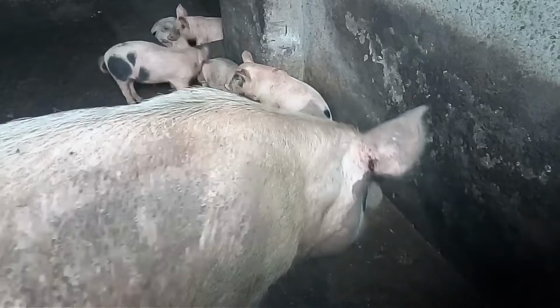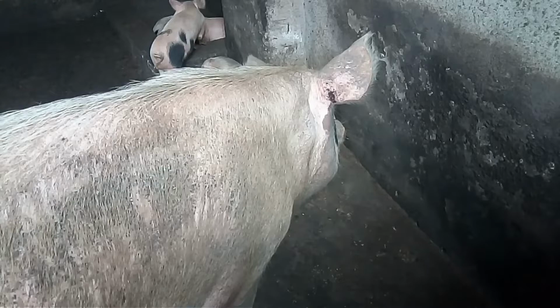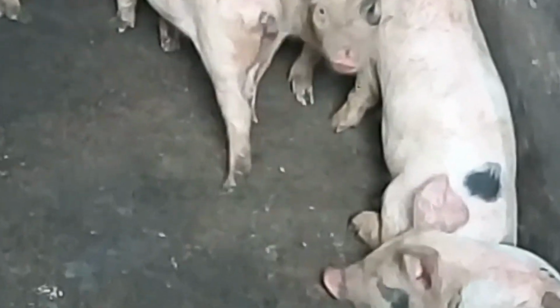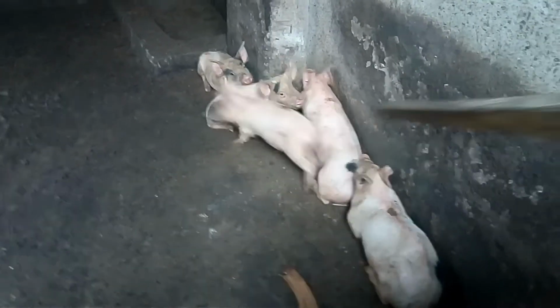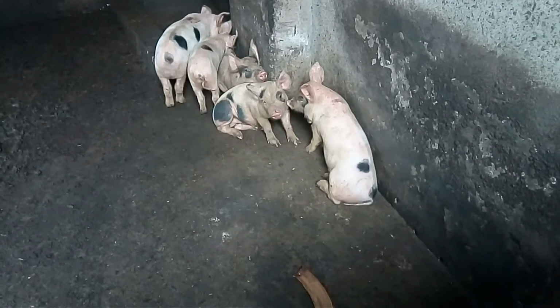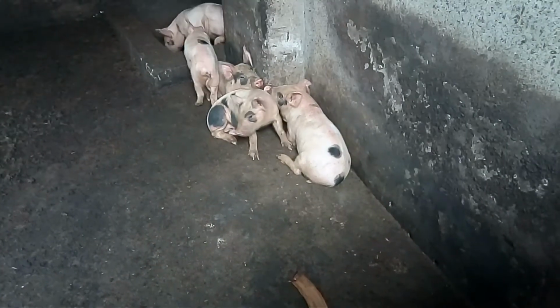Yes, because all the pigs that we have today in our farm came from a piglet. If we cannot make these piglets stay alive, that means our farm will not progress. Because if you keep on losing your piglets, that means you keep on reducing the size of your farm. If your sow gives birth to about 30 to 40 piglets in a year, and out of those 30 to 40 piglets you lose 20 or 25 in a year, that means you have 10 or 15 left in the farm. That means your farm will not grow.